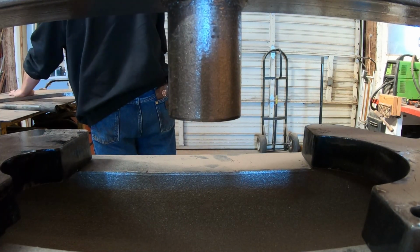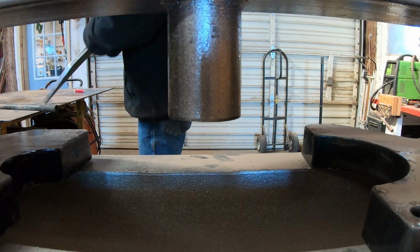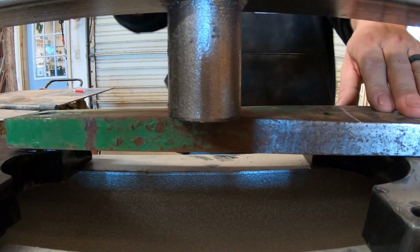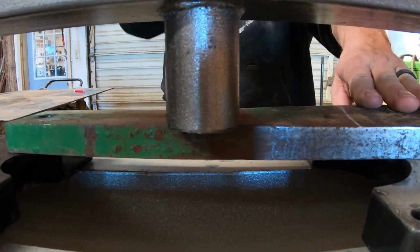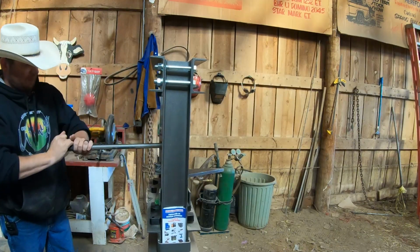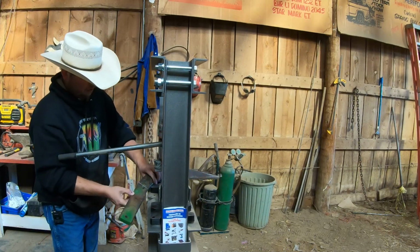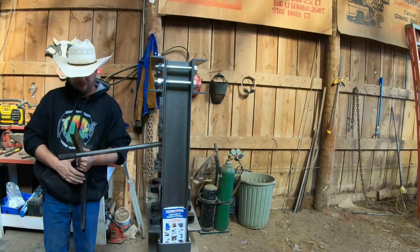So now I can come back over to the bench. And I think what I need to do is start working on this twist that's in here. By the way, this press costs about $200, I think, but probably well worth it considering if I took this thing into a fabrication shop to get it flattened out, it probably costs a little bit more than that.